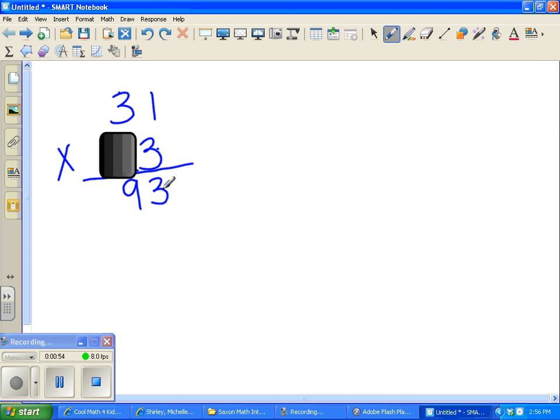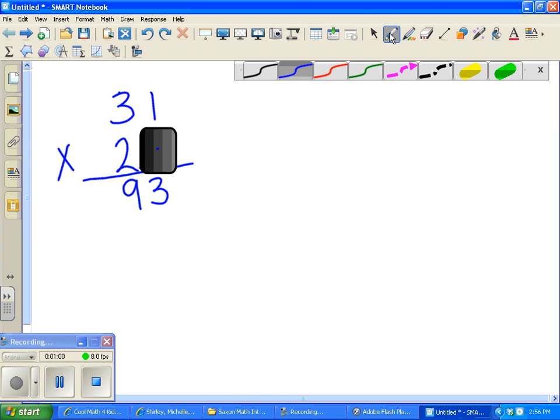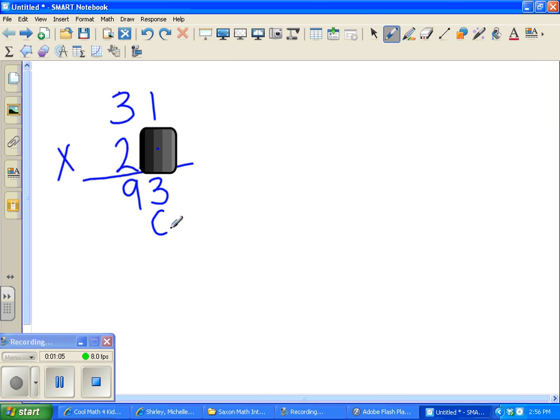Now we're moving to the second step. So I'm going to cover up the ones. Okay, now the first thing that I like to do with this method is to come down and put a placeholder, a 0, before I start my second step. The way I think of this is that we're just moving over 1. We're not going to put our first answer right here because we're moving over 1. Here we go. 2 times 1 is 2. 2 times 3 is 6.